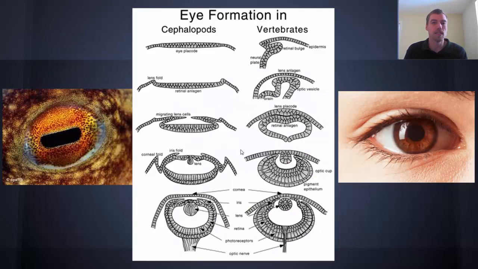Another excellent example is eye formation in cephalopods, which includes octopus, which is this eye over here, and vertebrates, including humans. And you can see that the function is going to be pretty similar, right? They're both used for visual things, seeing things. However, the way that they form is very different. You can see the different stages. Even though the structure itself at the end is very similar, how they develop is far different, and it kind of again shows the evolutionary relationships.